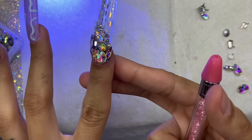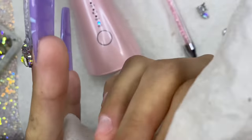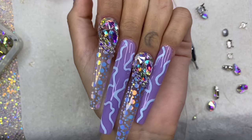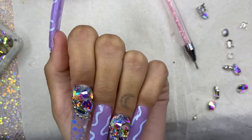Okay, I'm back. And look how pretty. I did the same thing that I did on the other nail. I didn't do anything different. But once I'm done placing it in the UV lamp, I'm going to go ahead and I'm going to clean it off with some isopropyl alcohol. And look how shiny they look once you're done cleaning them down.